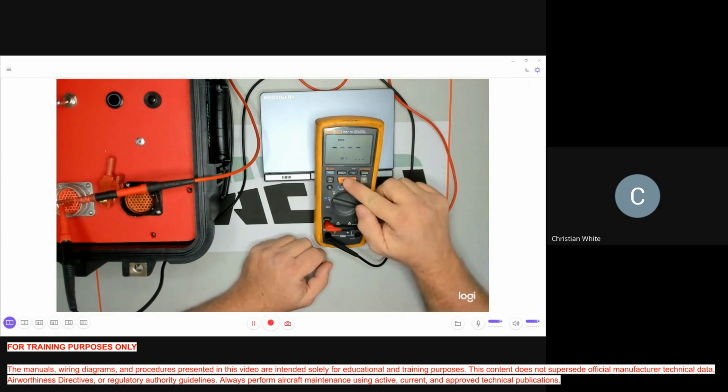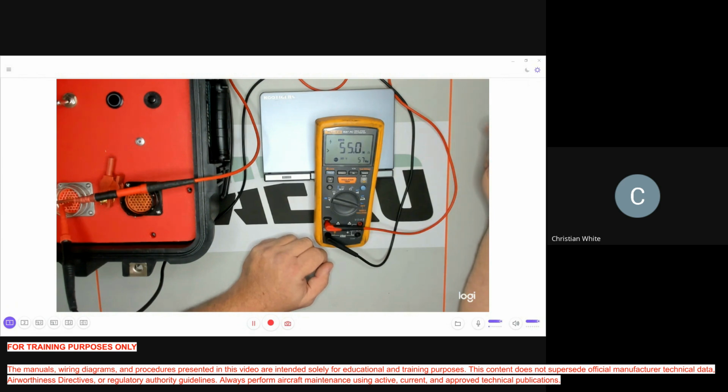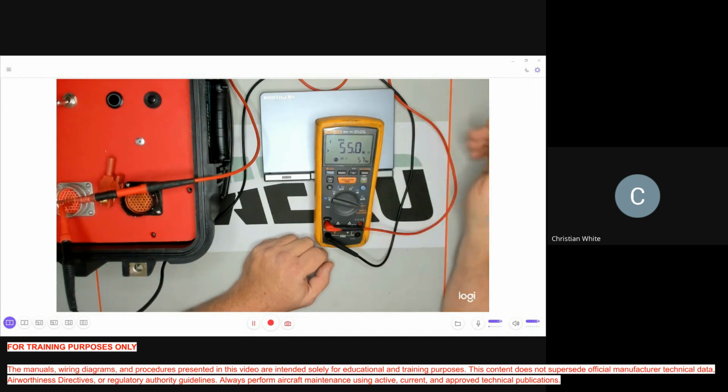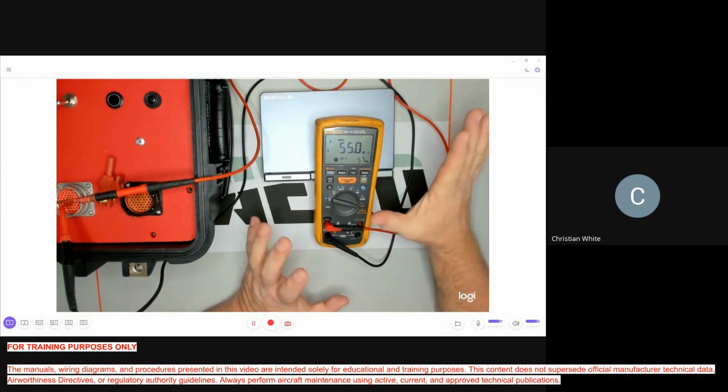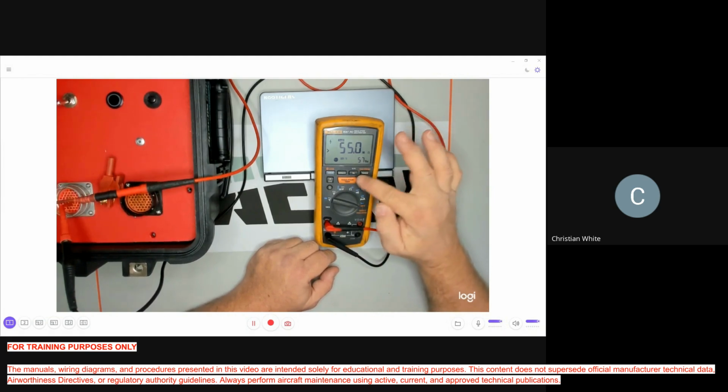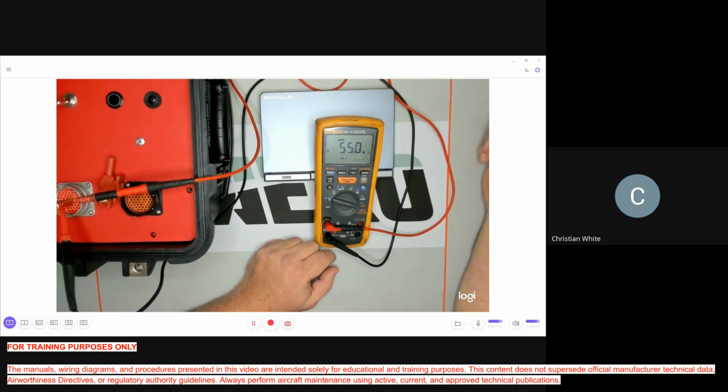What we're going to do is hit this, test it, and really what we're looking for is we're going to count to about 10. If our reading jumps right up to whatever the max for that is, and you can unplug the leads to see what the max is and go through all the settings, but if it jumps right up to the max, I can be fairly confident that there's no fault in that wire at that voltage, or maybe my leads aren't even there, because what it's saying is basically I have an open and I don't have any type of a connection between my two. Okay. Hit the button again, that turns the test off.